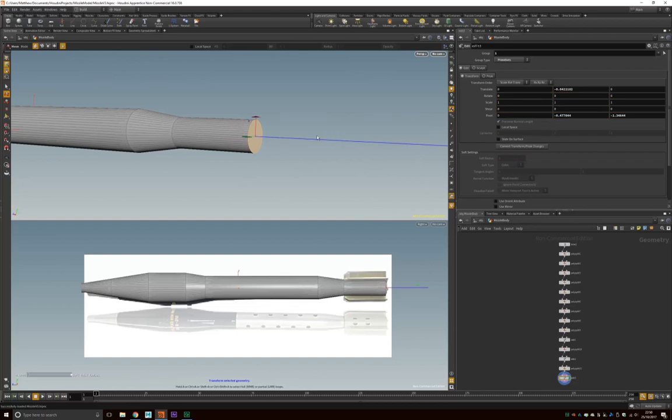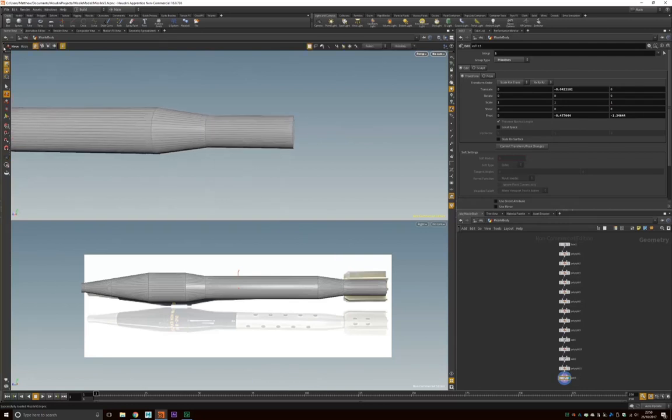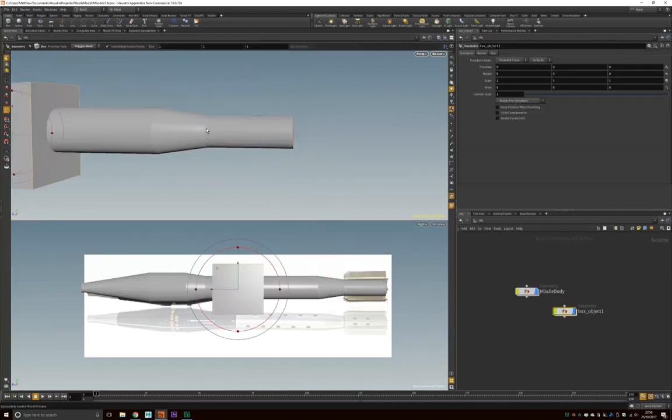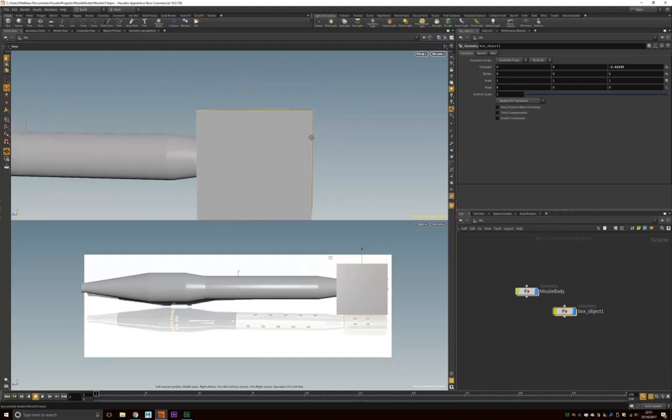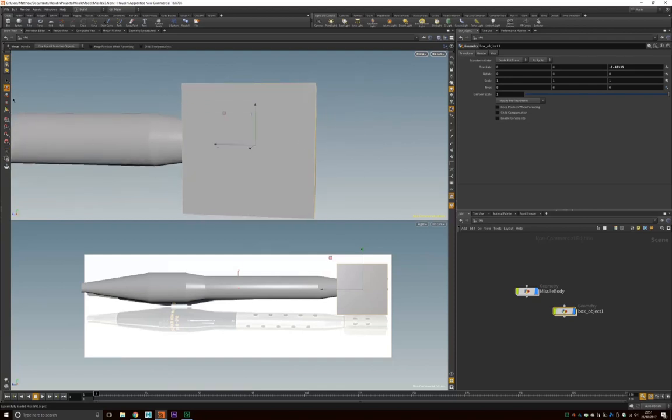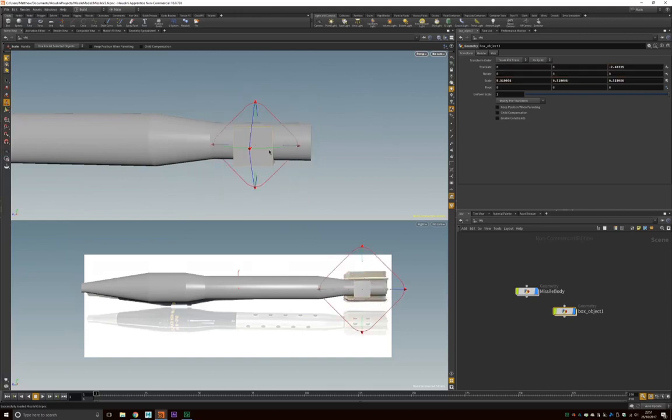Using the move tool we scale it out until we reach about the end of our reference image here. And what we want to do at this point is bring in a box, bring it into world 0, where we'll move it along a tiny bit, and what we'll do here is make the tail fins. So what we want to do is scale this down a little bit till we can get an idea of what exactly we are working with.